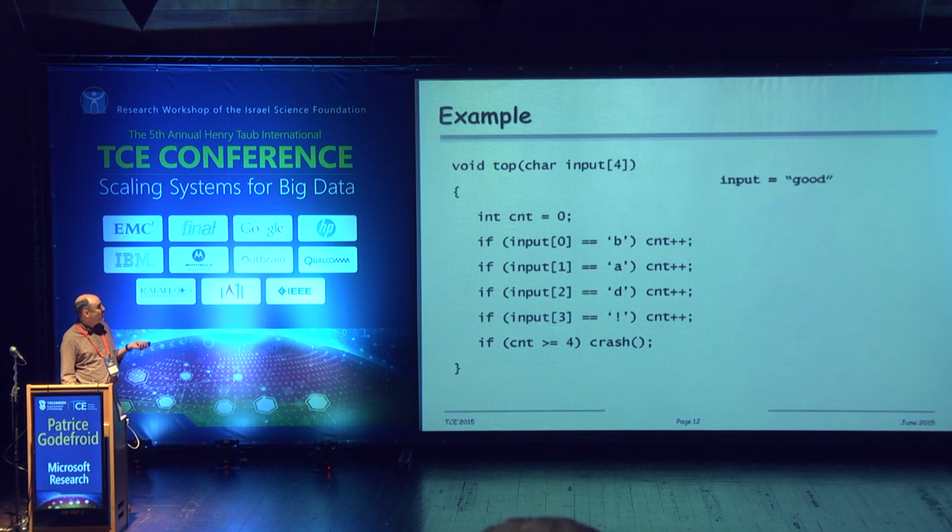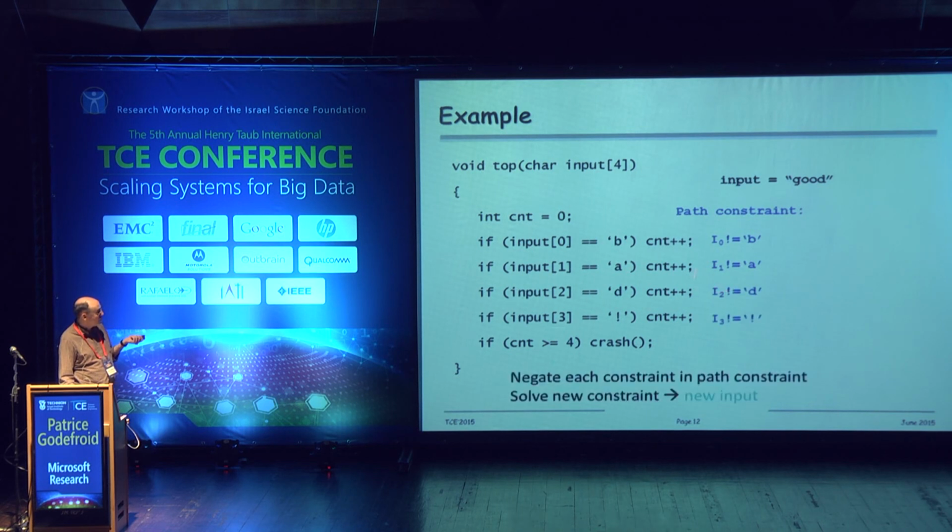So we start with an input here. It's just a string, but let's say a well-formed input. It's an artificial example, but let's say it's good. And then we run the program, both concretely and symbolically. Concretely, the first input is G, it's not B, so we take the else branch. In dynamic symbolic execution, we emit the constraint that the first byte is different from B. Then dynamically, you observe that the second byte is different from A, and so on. This is a conjunction of constraints, which is called a path constraint, which also defines an equivalence class of program inputs that drive the program to the same control flow path.